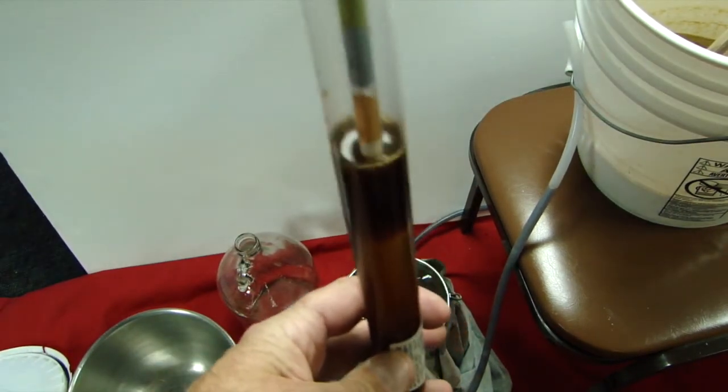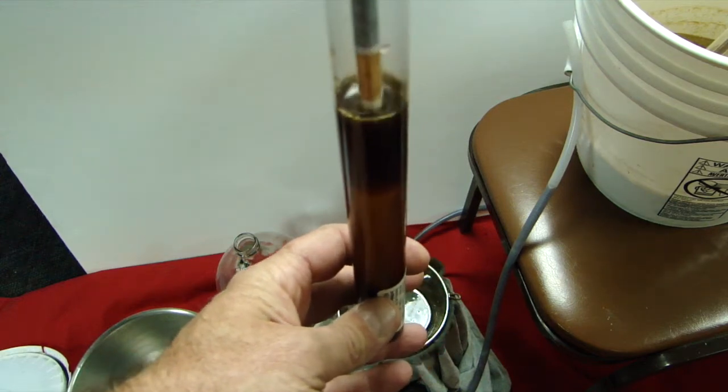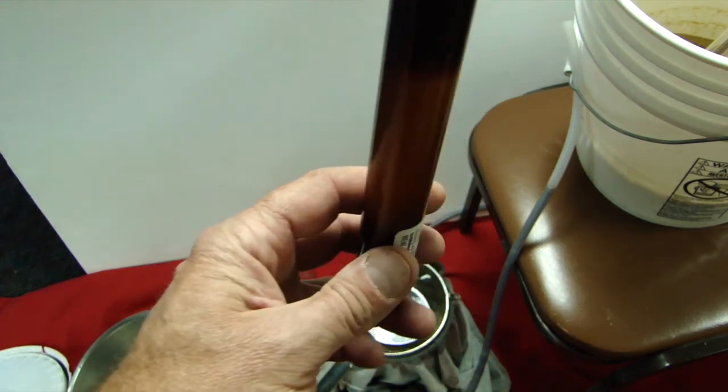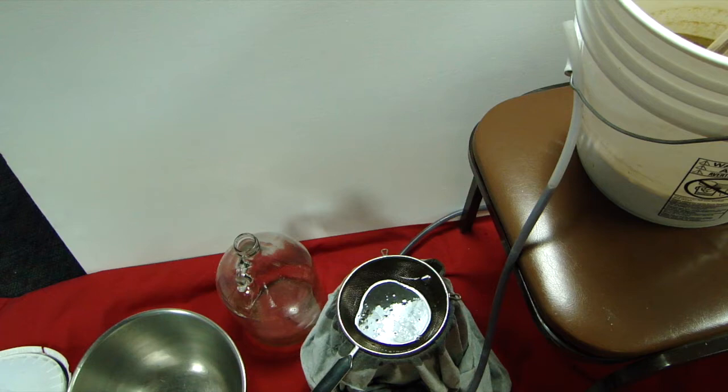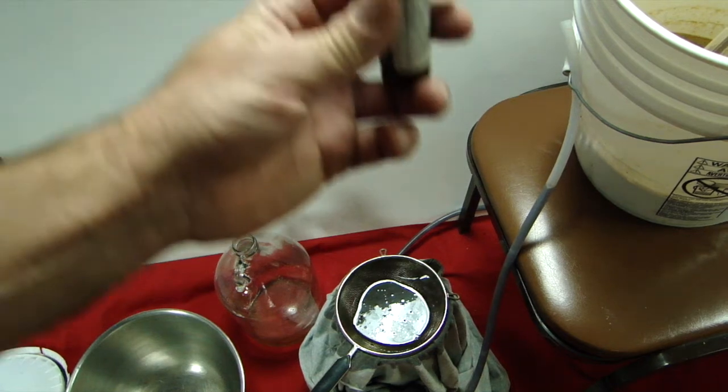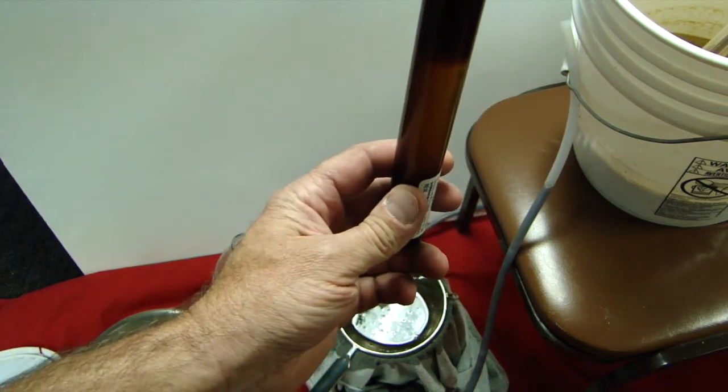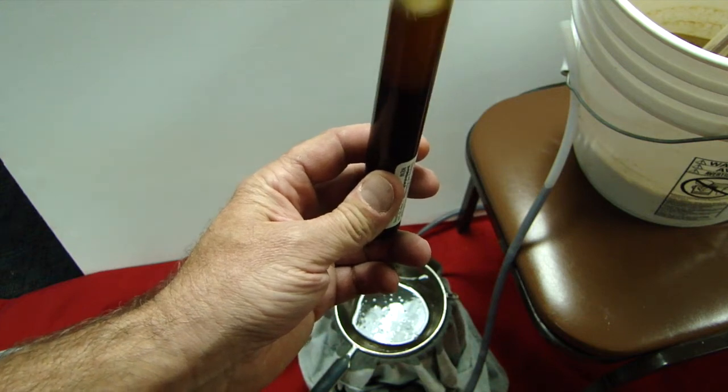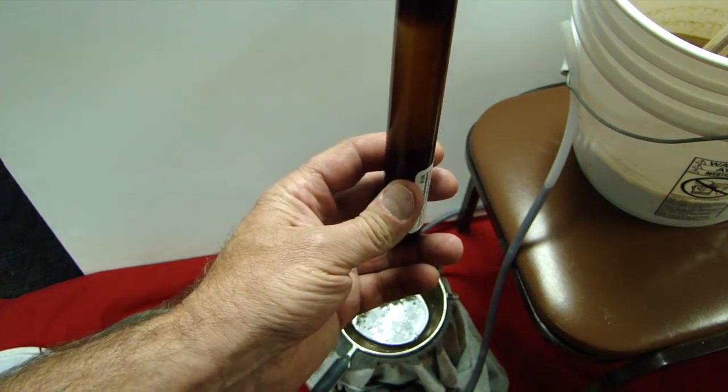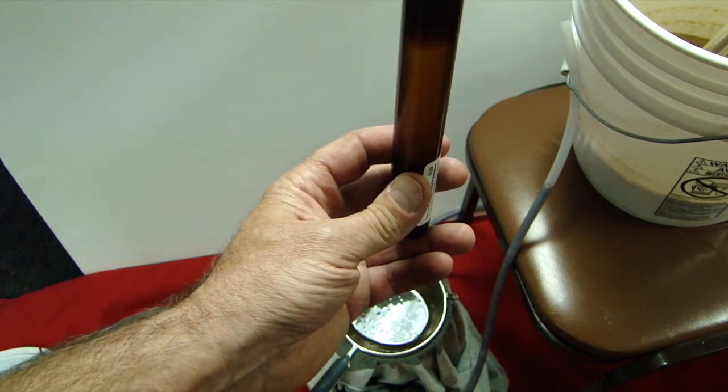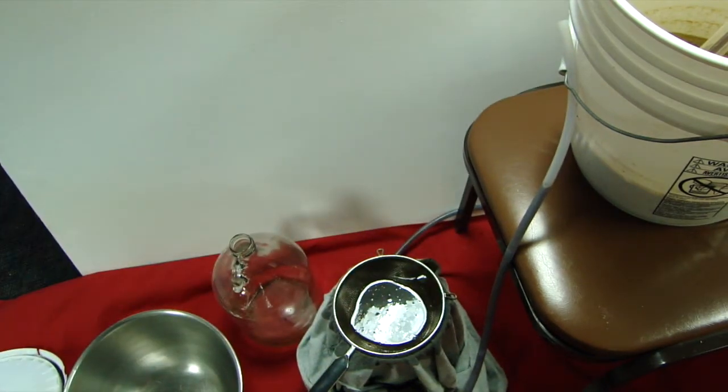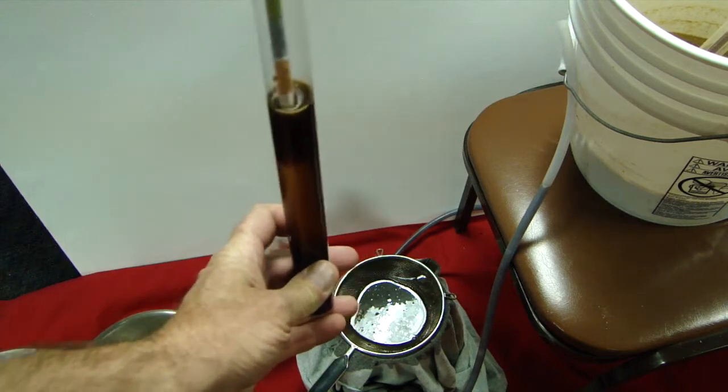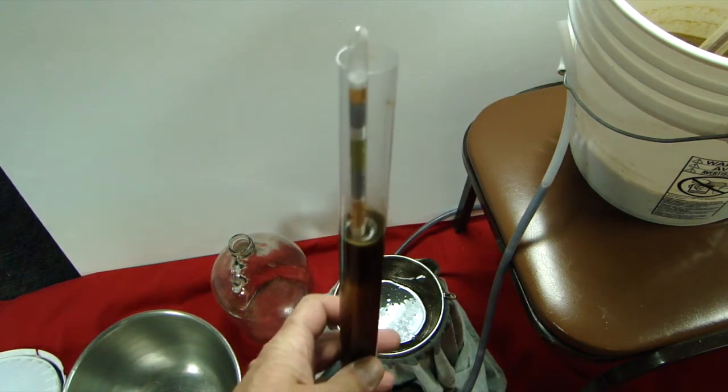So I've got this hydrometer. This is our coffee. I've got it set to 40. And the potential alcohol looks about between 15 and 20 percent, maybe 18 percent. In that space, the potential alcohol space. And in this other one, which I'm not sure what it's for, is at approximately 33. So that's at our first rack, five days after.